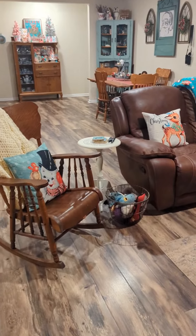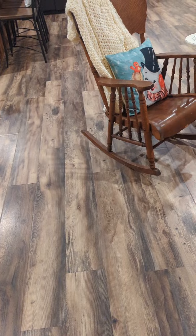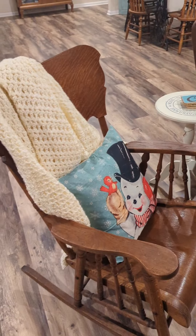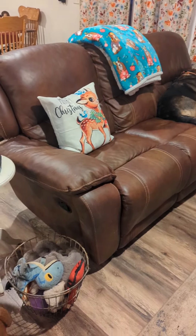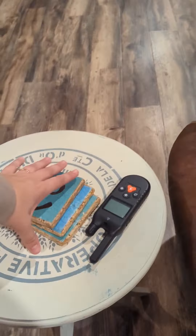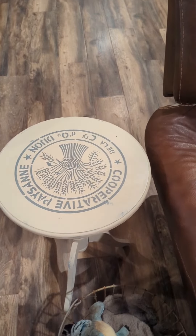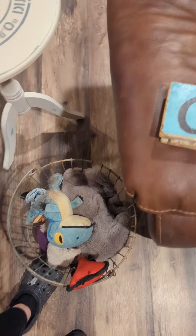Into the living room — I've got this old rocking chair that was my great-great-grandmother's. My grandmother actually made me this blanket — she crocheted it. My pillowcases I got from Amazon, a pack of four for like twenty bucks. And I have this little table that I made — I have it backwards — but I absolutely love it, along with my dog toys in my little chicken basket.